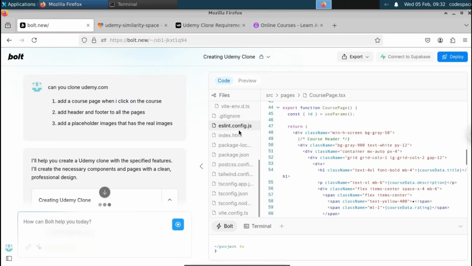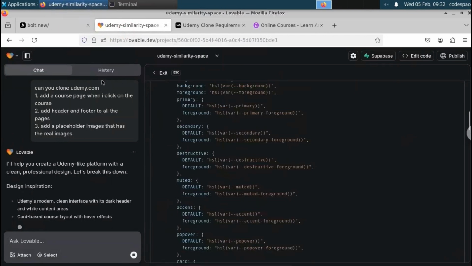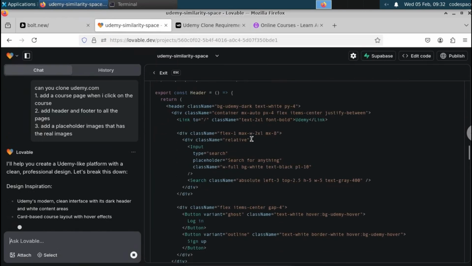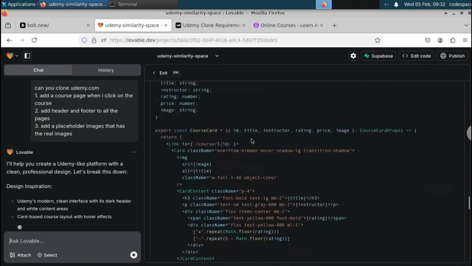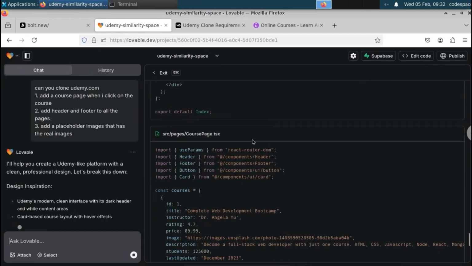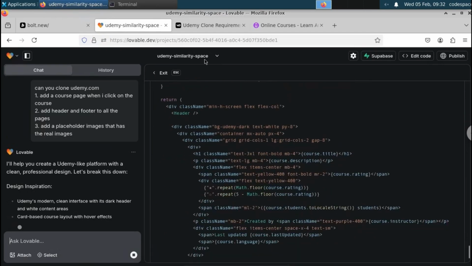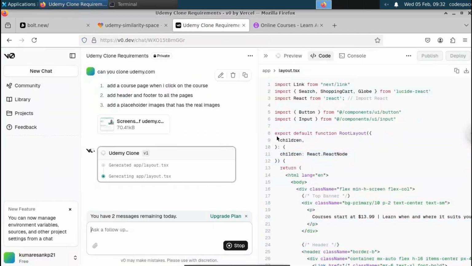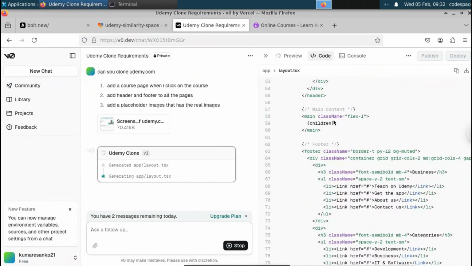You can see that we have the files on the left hand side. Similar approach on the lovable.dev, but the UI is not that great. Just wait for the AI tools to finish generating the code, then only we can compare the UI of that website. You can see that the v0.dev UI is also very similar to the bold.new. It has also almost finished the code now.